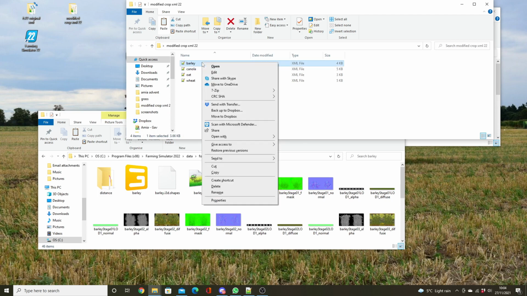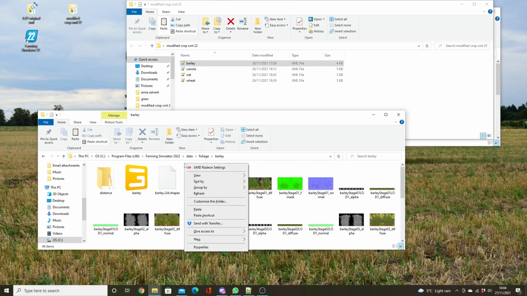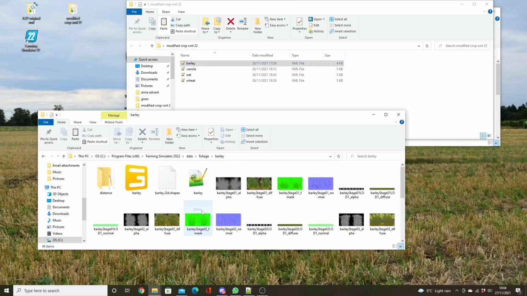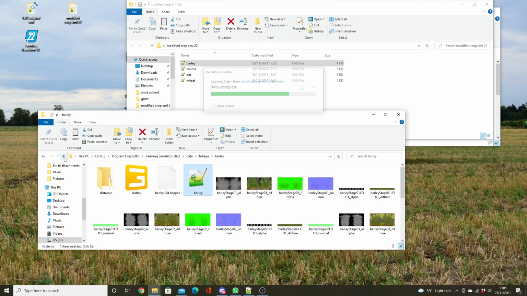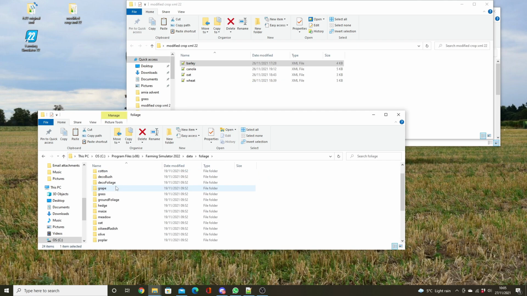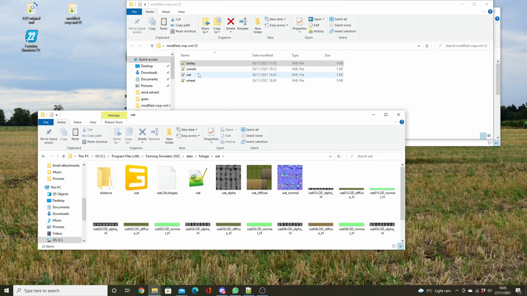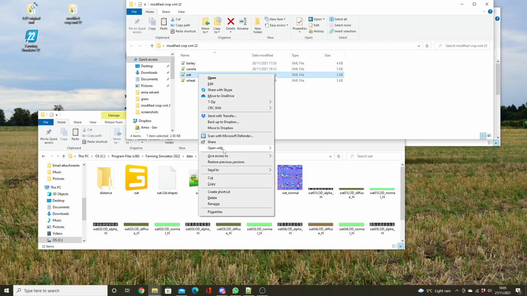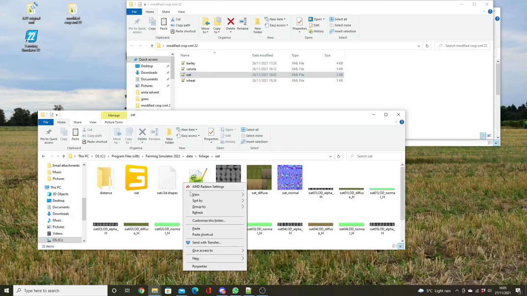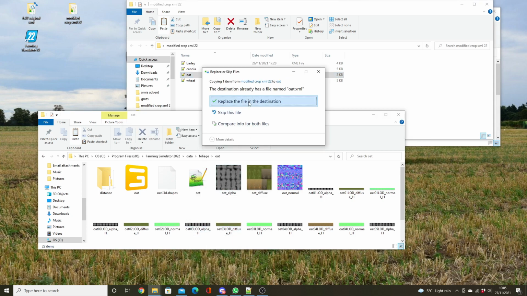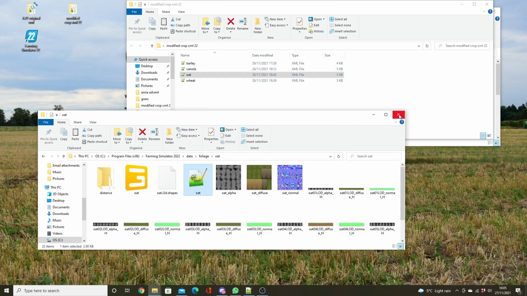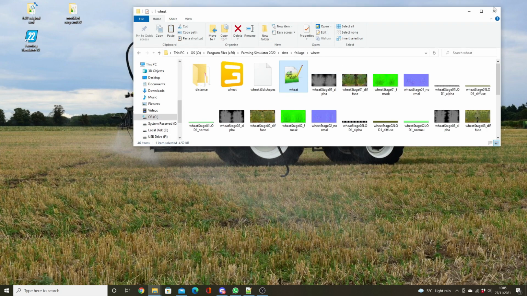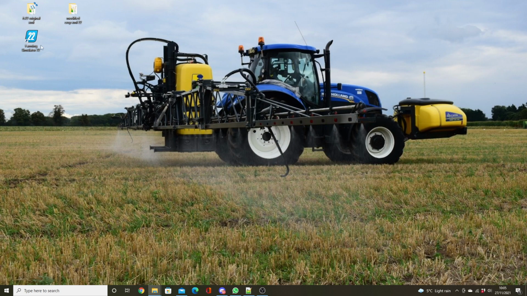Do the same with all the others. Paste that in as well. And all we do is come back into the game and see where we go from there.